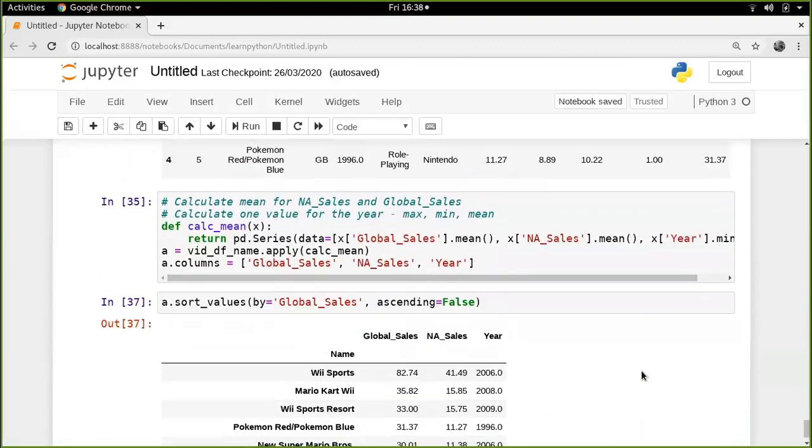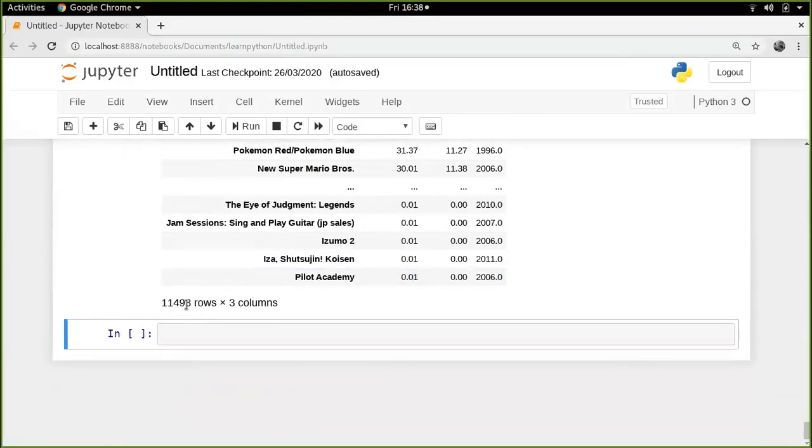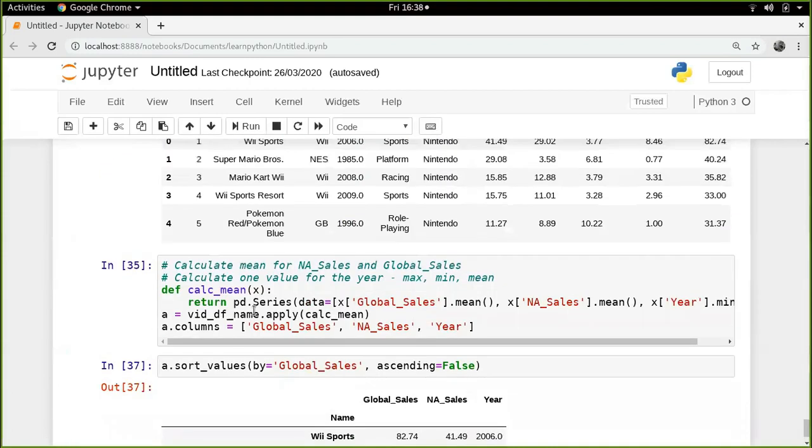So what exactly is happening? We have 11,493 rows. For 11,493 rows, we are creating a series object, right? So this is creating a series object 11,493 times. Now you need to appreciate that every time you create an object, you are creating attributes, you are creating methods, you're creating a lot of things. So it's like building a house. This is the reason why this method is so slow. I'm almost out of time, so I'll just stop right now and take questions. We might be cut off though.